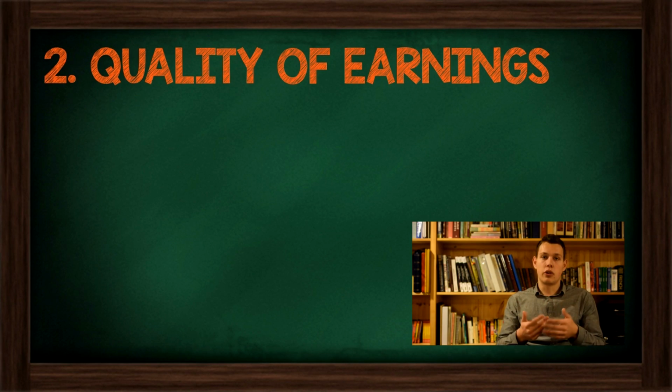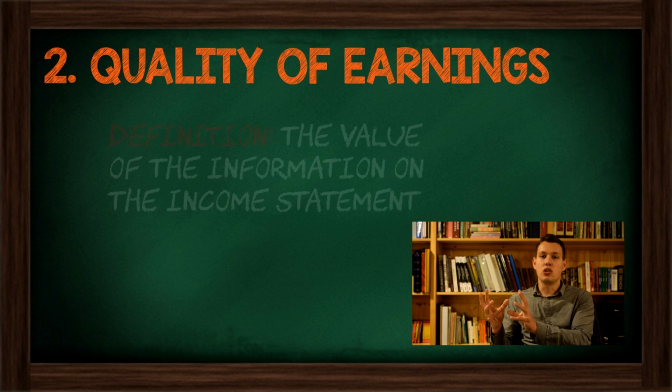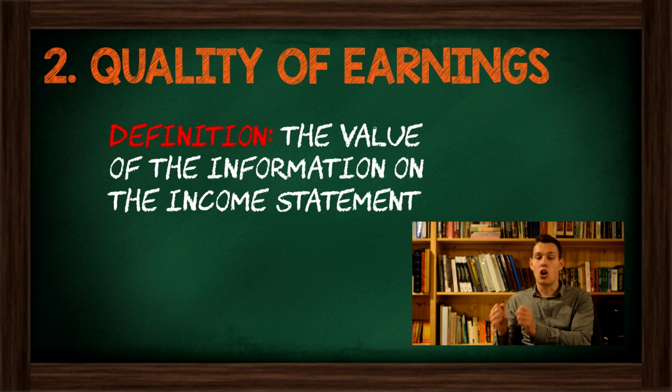So quality of earnings, what is it? Quality of earnings just basically means how much value does the information on the income statement provide users? How useful is a company's income statement? If an income statement is very useful to a shareholder or to a stakeholder, then that income statement is said to have high quality of earnings. The value of the information presented on it is very high. That's what it means.